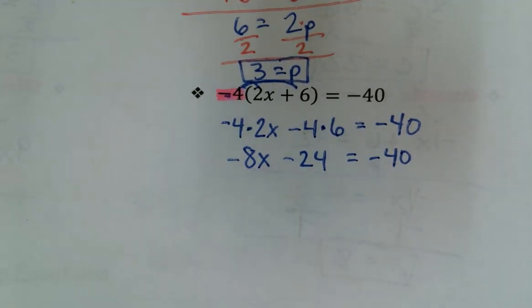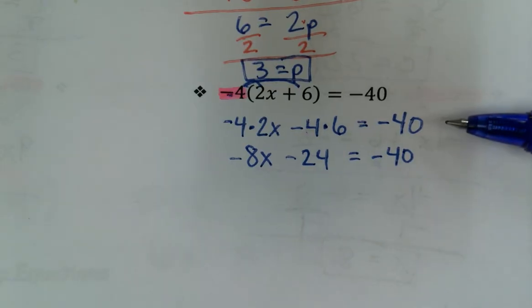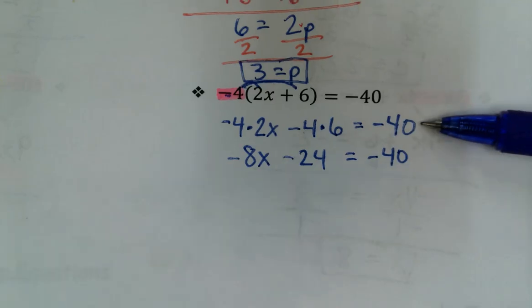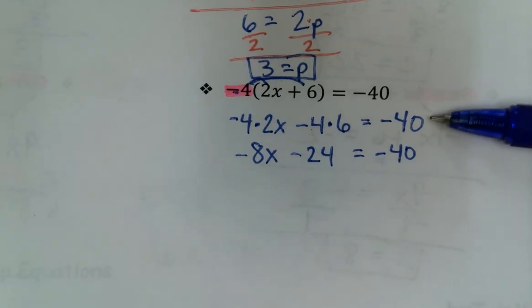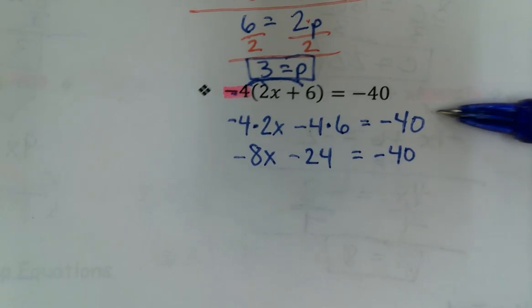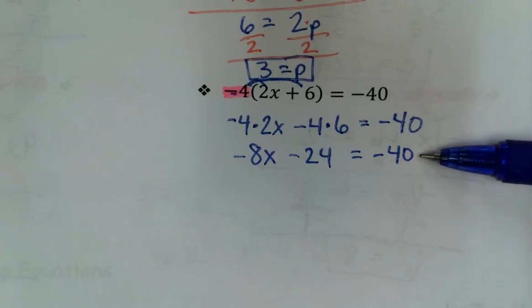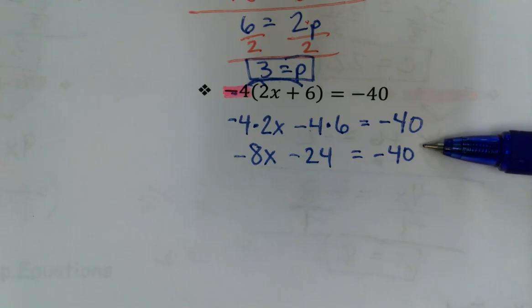And I'm going to emphasize it again. You heard me say it a lot earlier this year. Take the time, slow down, write out the steps. When you try to skip steps, you get it wrong. Same thing here. Take the time, rewrite the problem. That way you don't make mistakes.